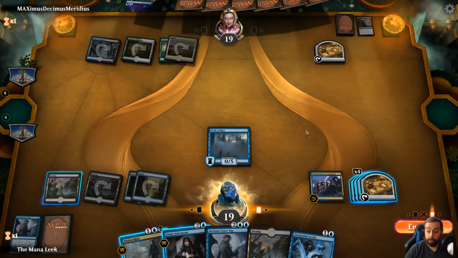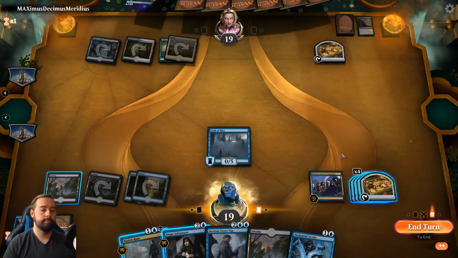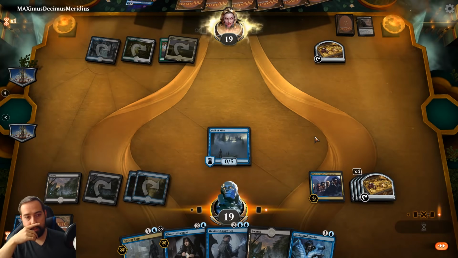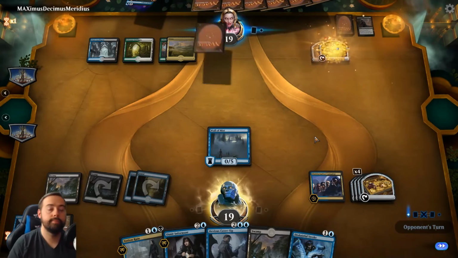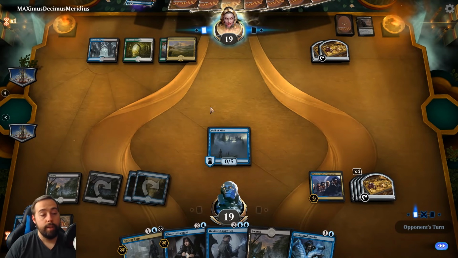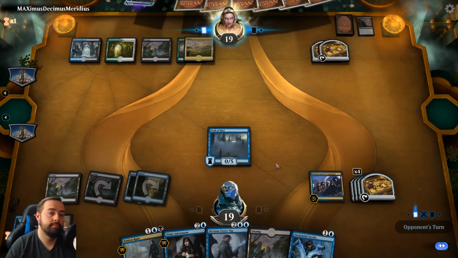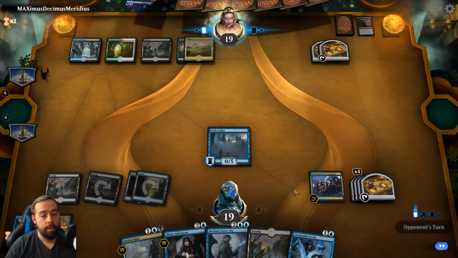Well, I guess I'm on MTGO recording. For Arena recording, I'm usually over here. Hello. Pass that turn. Treasure, sure. Got it. 2, 3, 4, 5. They're on 5 mana. We're on 10 next turn. I guess they're on 6 mana now. They played a land. Probably just going to counter whatever they play here.